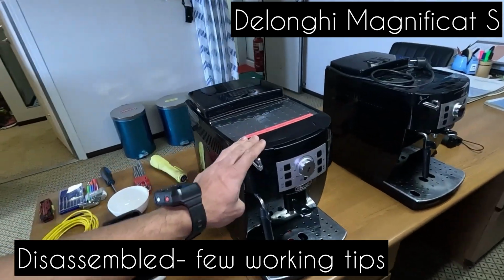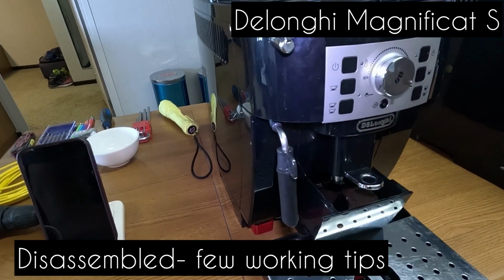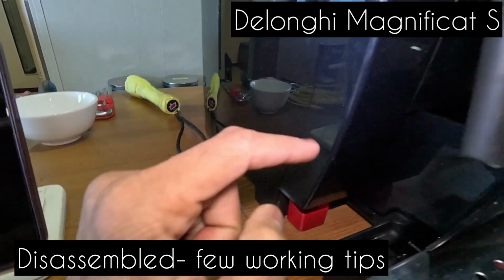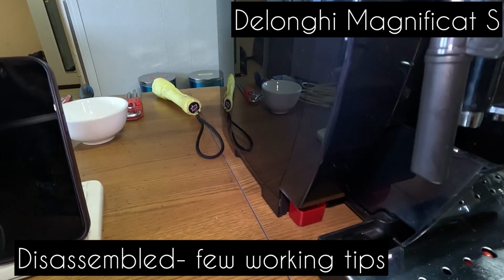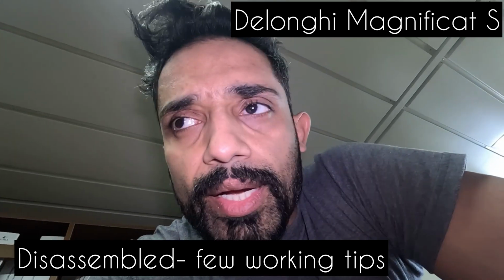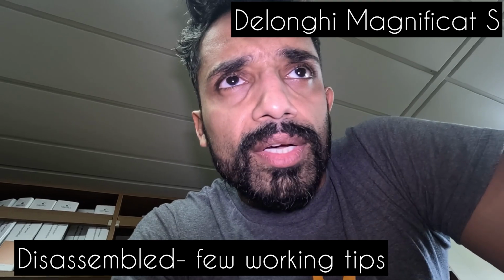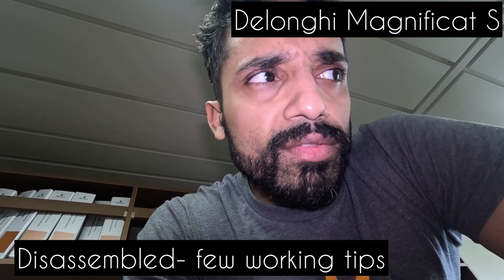So this is the one. When we start up the machine, I'm not going to start it for you now. The issue that I'm facing is I'm having water dripping from this container. Nothing coming through here. Even in the flushing cycle, I just have water dripping here and the tray gets full. So there could be a couple of issues. I've seen a few YouTube videos online. I'll share those links there so that I give sufficient credit to them. I've learned opening the machine from these guys and they definitely deserve the credit.